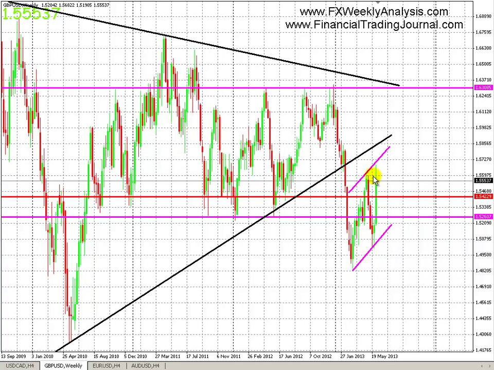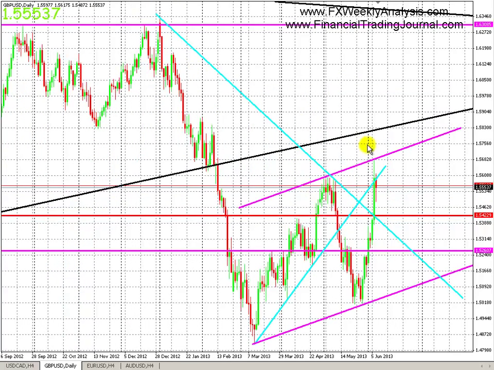Parallel lines I found throughout the past 2 years of trading, or 3 years of trading now, that they are pretty useful at times, and in this case it was very useful if you caught the high at 1.567, which is right up here at this level. So that's it for the weekly chart. Moving to the daily chart.